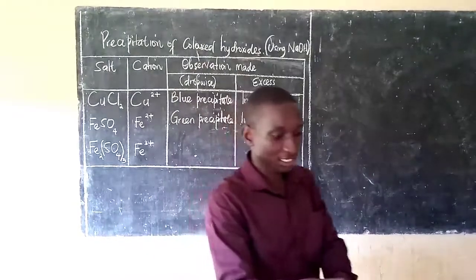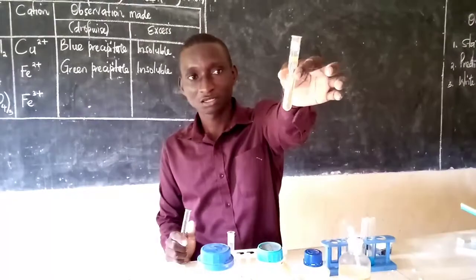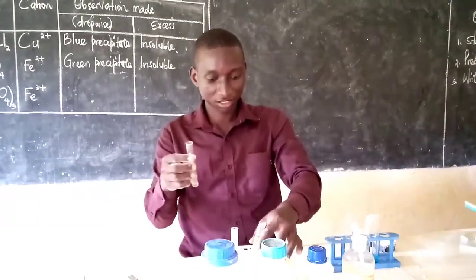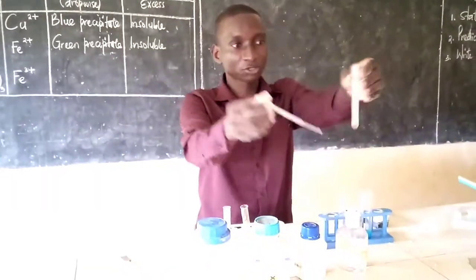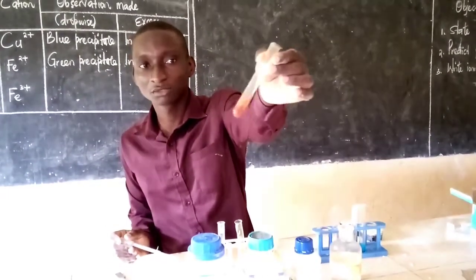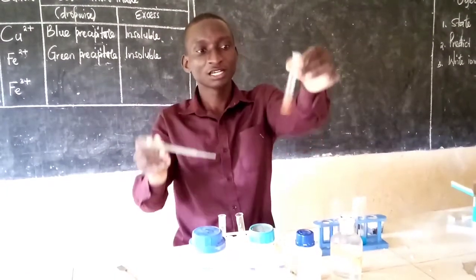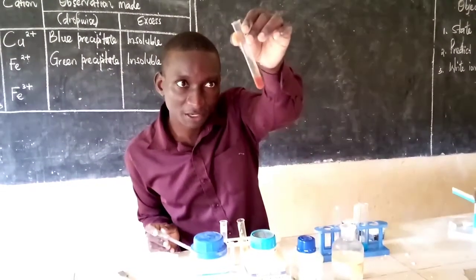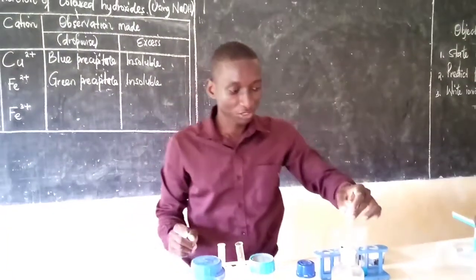The last one is the iron 3 salt. We pick a small amount. This is the iron 3 salt, pale yellow in color. That is some of the solution, our test solution. We pick sodium hydroxide and add drops. When you add drops, you see a brownish solid substance formed. If you still try to add excess, nothing changes. It is not a solution, take note, because of the brown solid particles that are present in what we have formed. So what do we report?